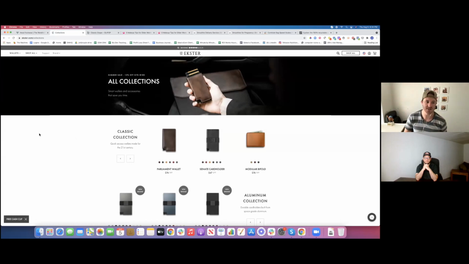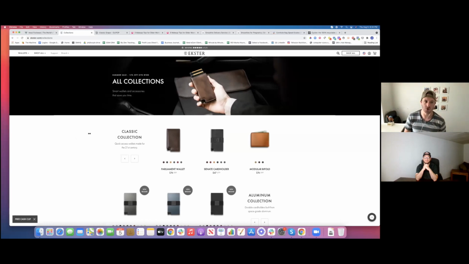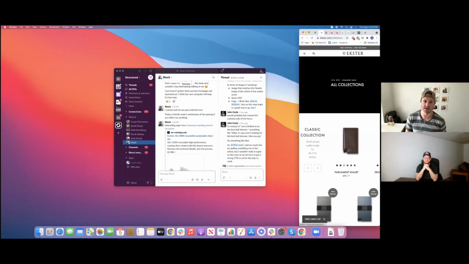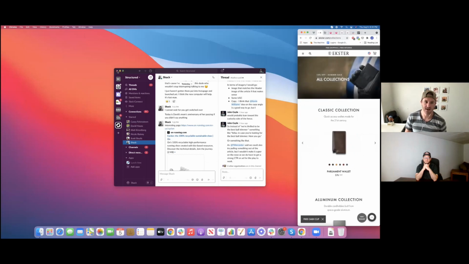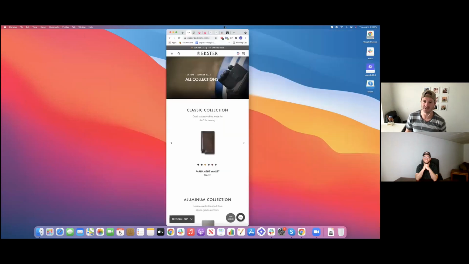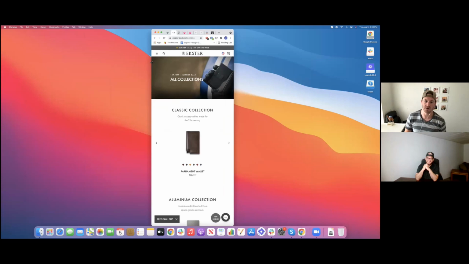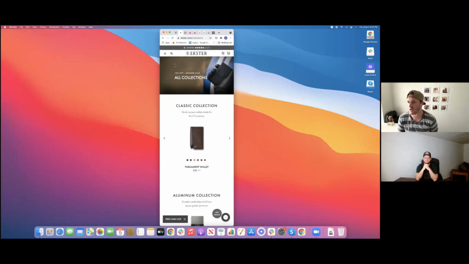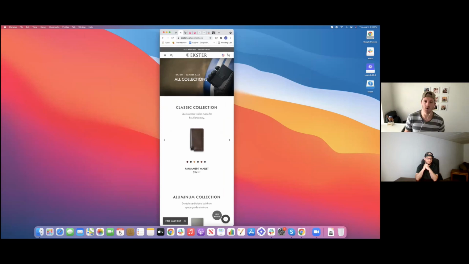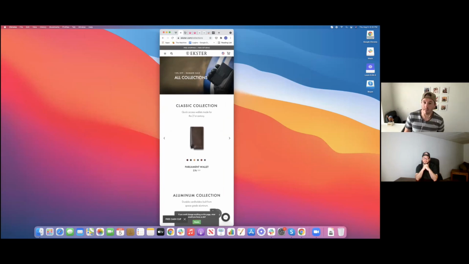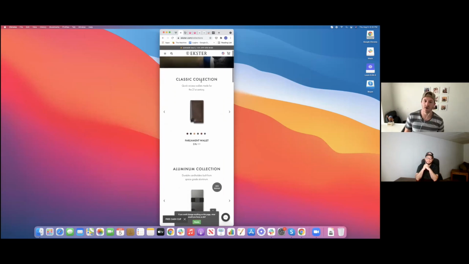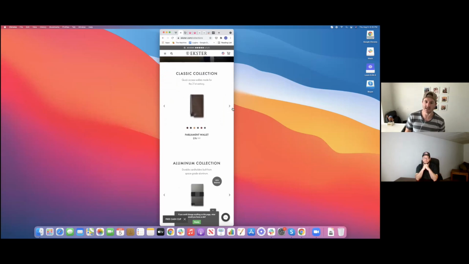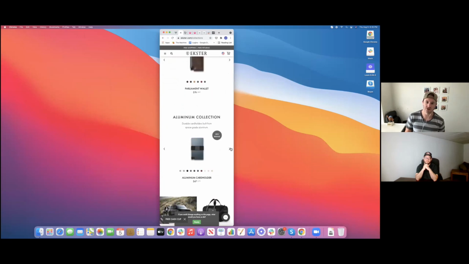And I'm going to crunch this down to mobile to show you how genius this thing really is when you're actually driving mostly mobile traffic to it, right? A lot of our Google traffic, Facebook traffic, the big channels for e-commerce is mobile. It's like, here's basically all of our products ever. And there we go. Nice and organized, split up into collections. Classic collection, boom, boom, boom, boom. We're going through illuminating collection, boom, boom, boom.